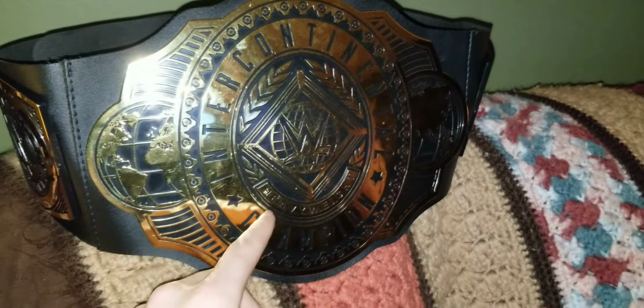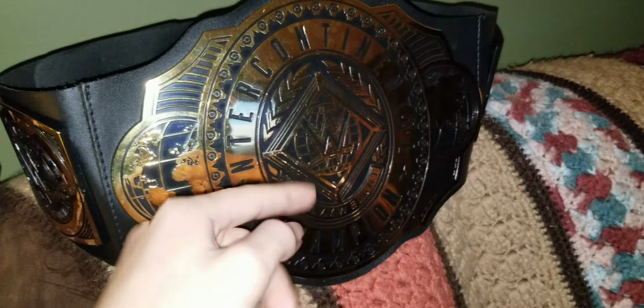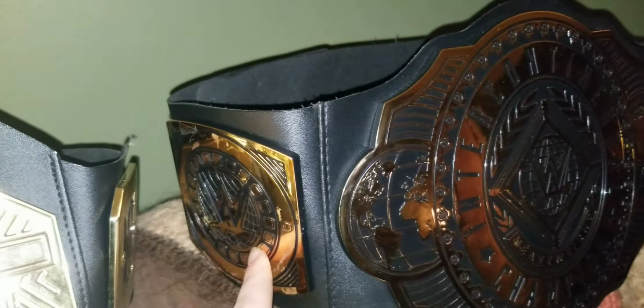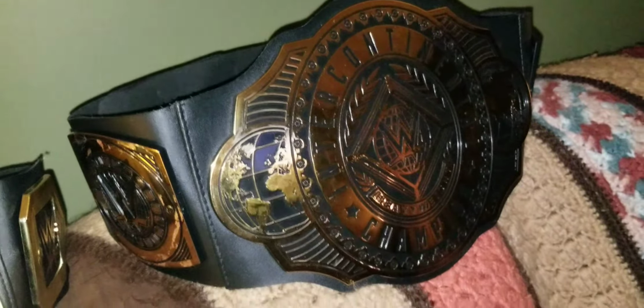And then we have the current Intercontinental Championship with the WWE logo, a globe right behind it. It says Intercontinental Champion going around. This says Heavyweight right there. Then it has two globes right there. Then it has the side plates, with imitation screws, but they don't actually screw in from the front. They don't actually screw out at all. They're just imitation screws for show. So yeah.